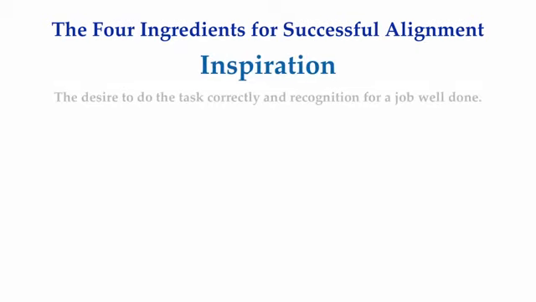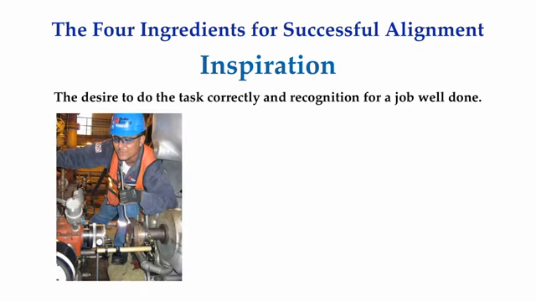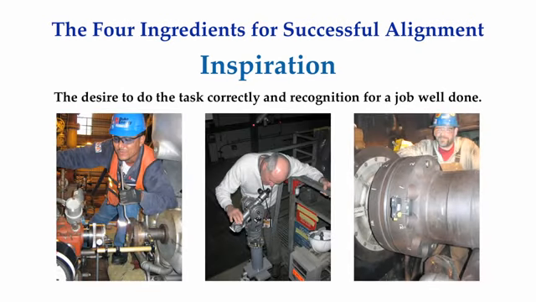All of the training received or tools purchased or time allocated will go to waste if you do not possess the ambition and inspiration to want to do this correctly. It's easy to say that shaft alignment is extremely important and needs to be done properly as long as I don't have to do it. Of all 4 ingredients, training, tools, time, and inspiration, without a doubt, this is the most important one.